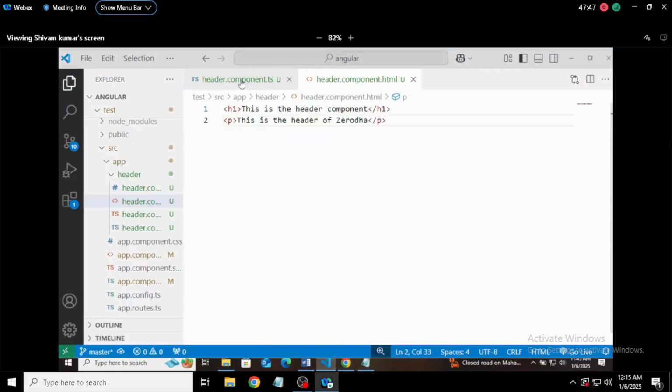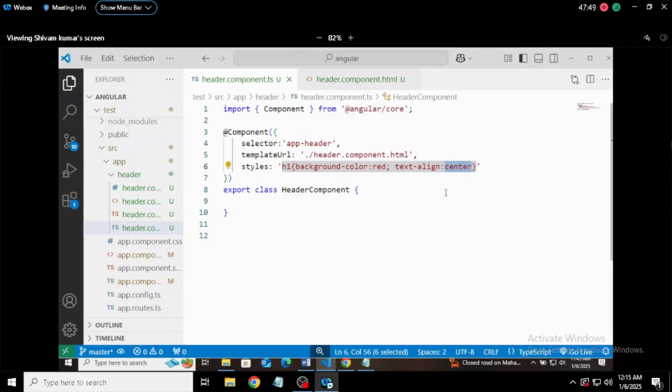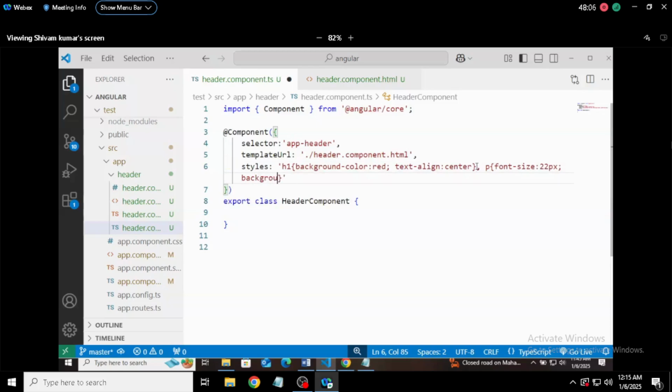So let's go there in the ts file. How will you write? If you want to keep a comma here, write p and then write it. Here I will write font-size colon 22 pixel semicolon and background color of green.